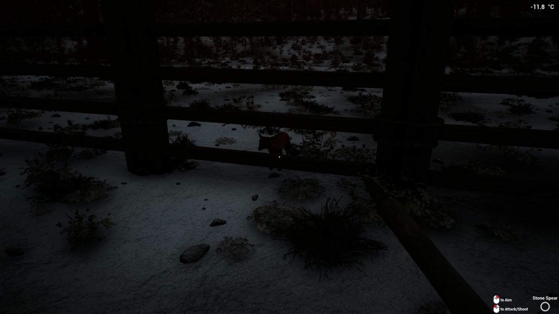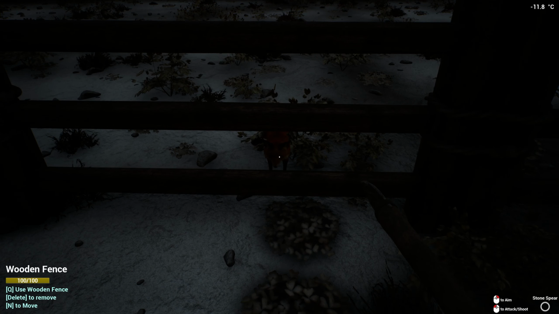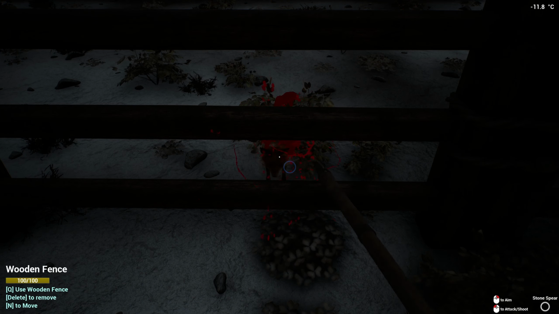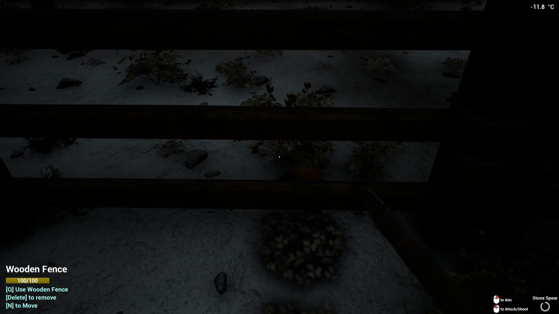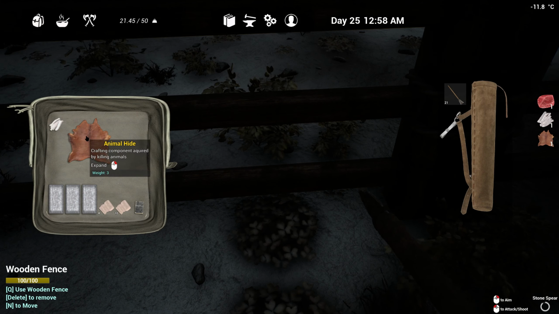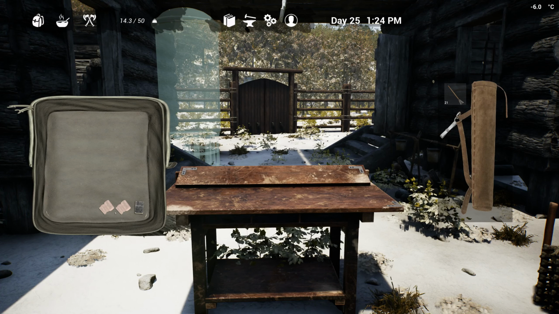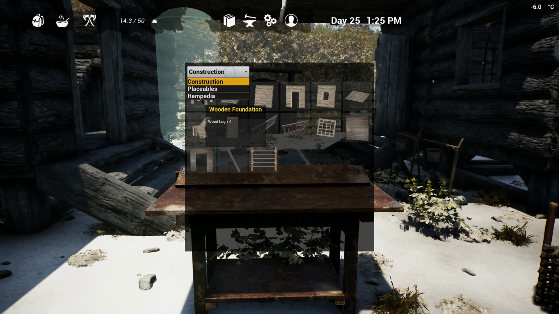And it's a sad day killing a poor little fox. Poor little guy's just going about his day, and you gotta poke him in the face twice. Put him out of his misery. Harvest him, though, and you get animal fat and animal hide. There's a bonus. Okay, so brand new in this recent update actually includes the upgrade tool.